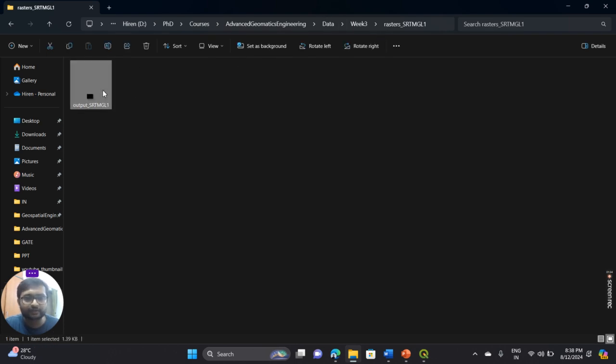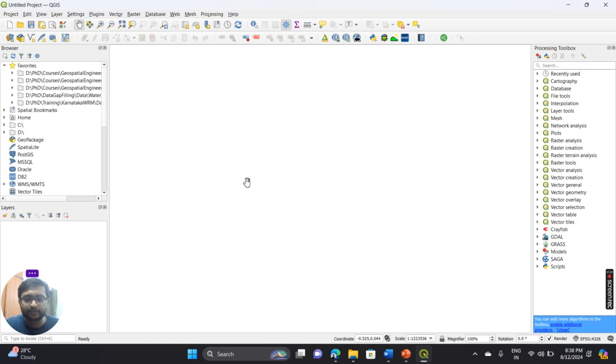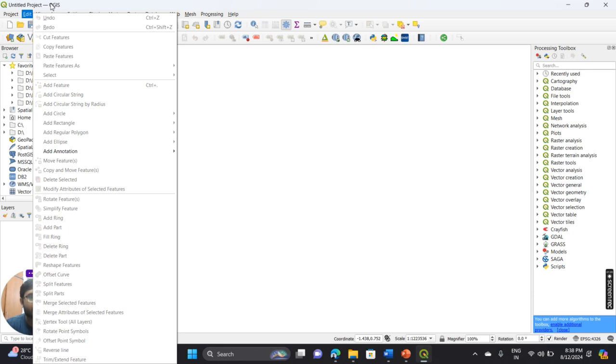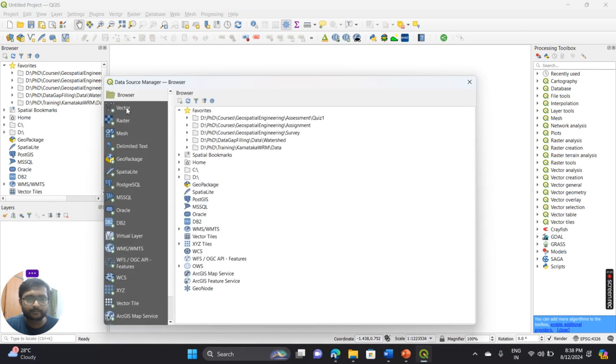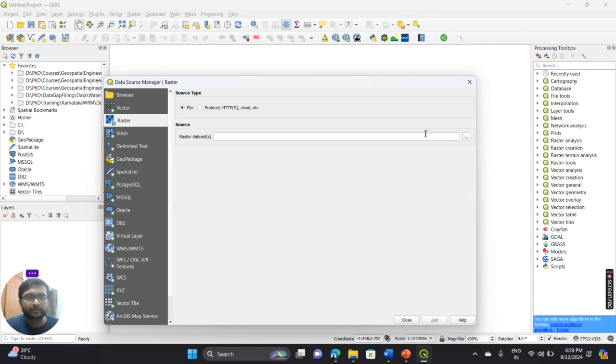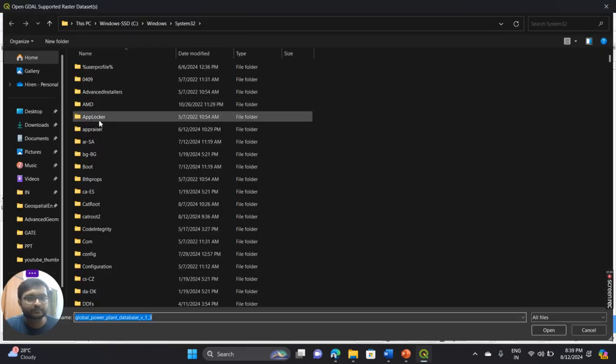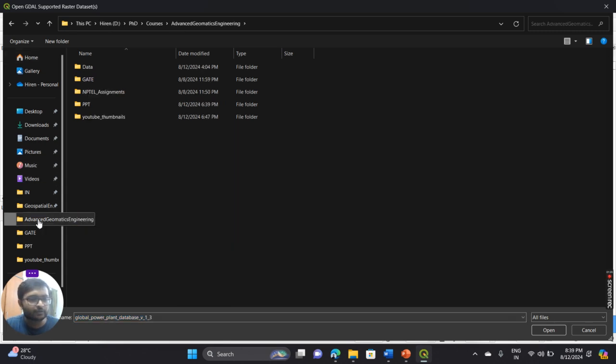If you want to import this data in any GIS software, first go to the GIS software and click on project. Here you can go to layer and data source manager. You can select the path where your data is saved. So this is the raster dataset. We will click over here, and then go to the folder where I have saved my datasets.